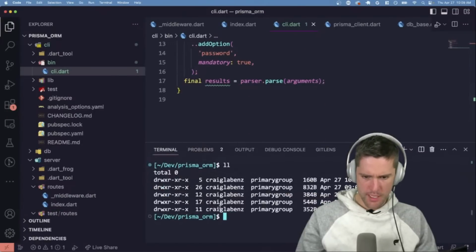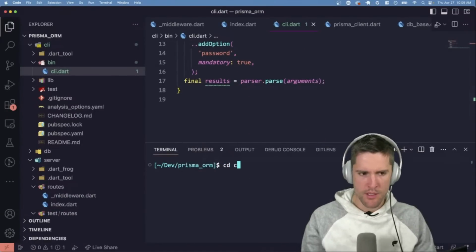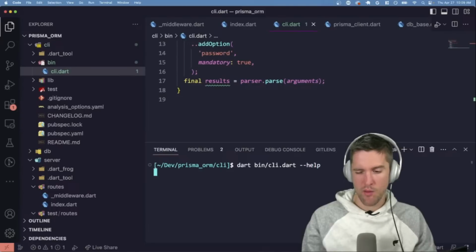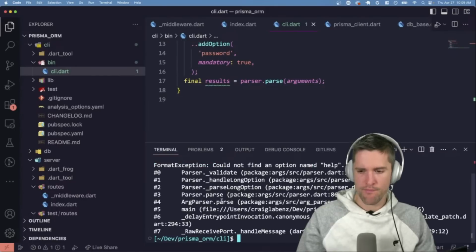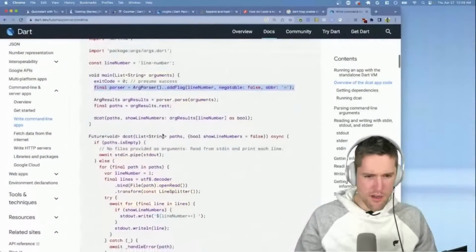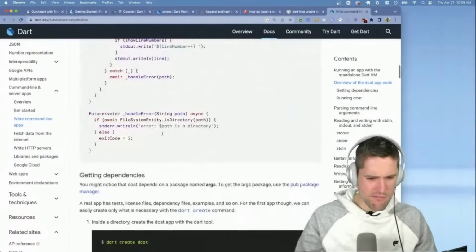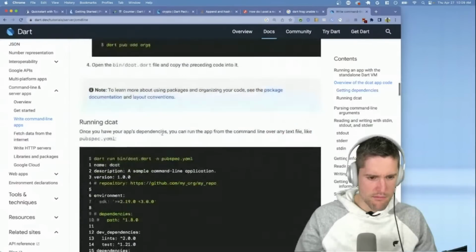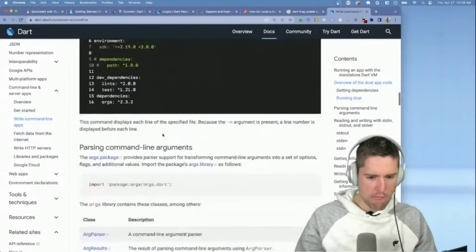I wonder if we can go into CLI and run dart bin CLI help. Oh, damn. I thought there was an auto help thing. Stinky.